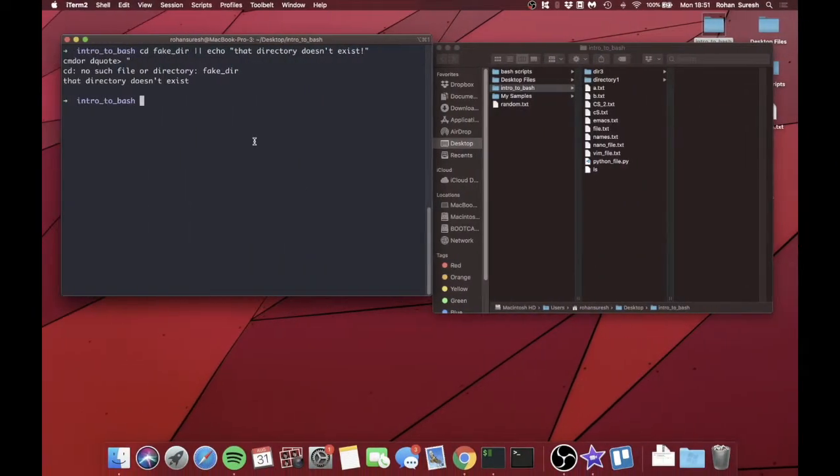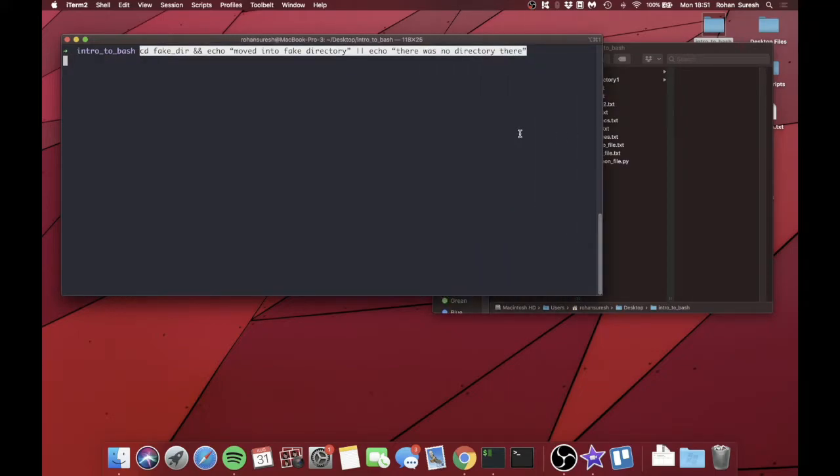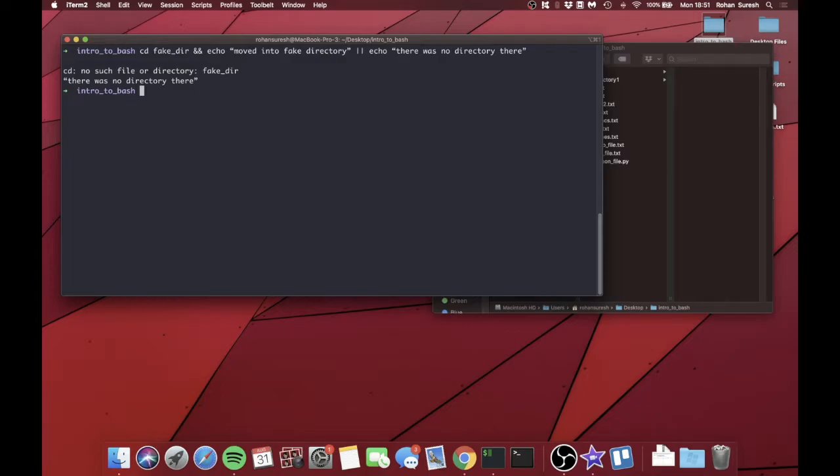Okay, now that you guys had a second look at it, let's run this and then walk through what happened. Okay, so firstly, it tried to cd into this fake directory. Well, we know there's no fake directory, so it told us that, because it told us that here. There's an error. There's an AND operator, and it was going to echo and move the fake directory. But because the preceding statement failed, this was not run. And because this whole statement failed, this was run instead, and it said there was no directory there. Pretty straightforward. This is useful for running long commands and having a little check to see if anything preceding it failed.